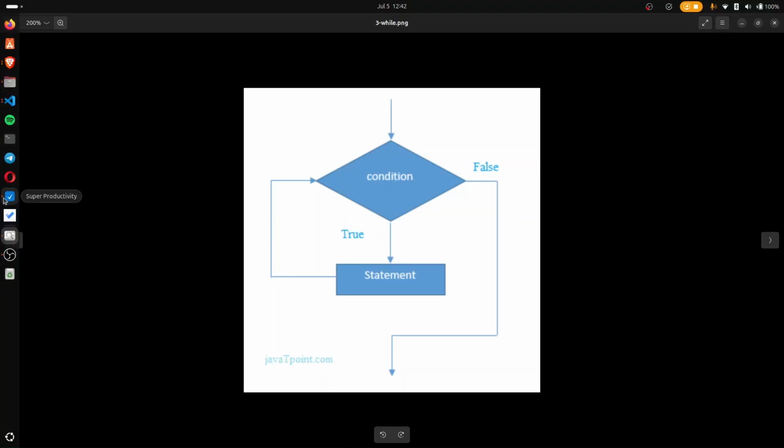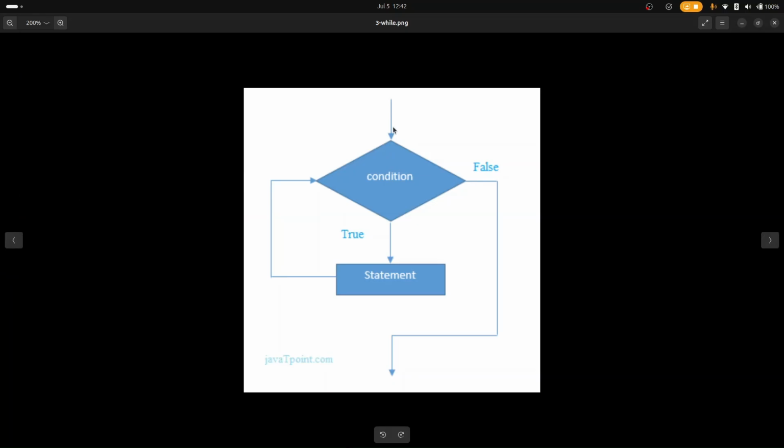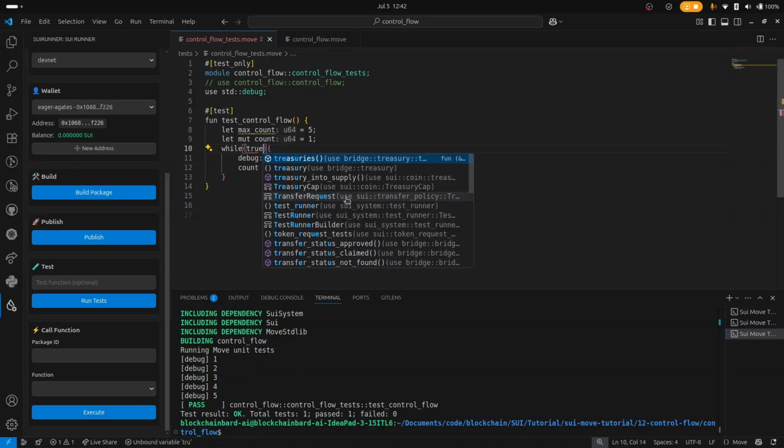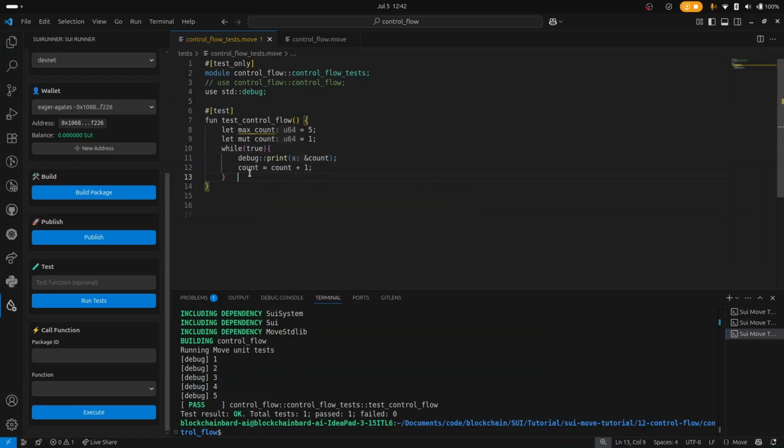So now, apart from loops, we have infinite loops. If you want a particular block of code to run forever, I can just come here and change the condition to true. Now, this is an infinite loop, but it's almost impossible to have an infinite loop in a smart contract language. In Python or JavaScript, you can have an infinite loop, and like I said, your computer will crash or you kill the terminal. But at one point in this programming language, it's going to stop. You can't have an infinite loop.